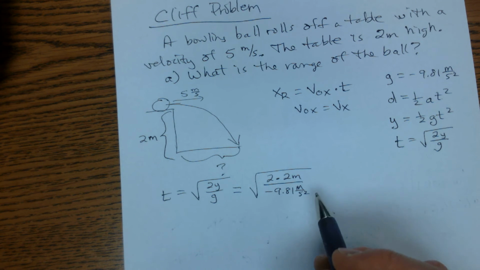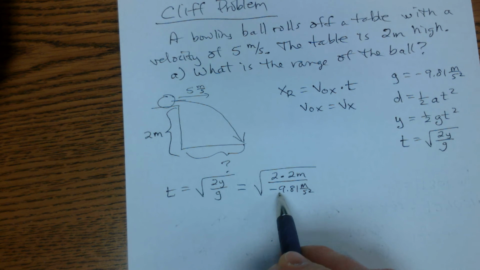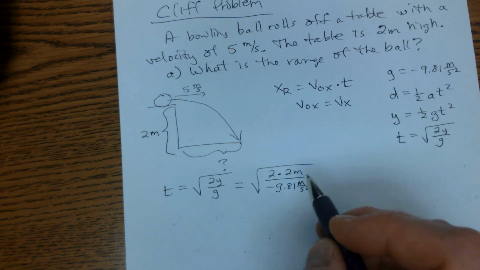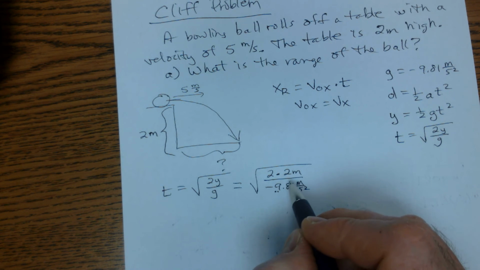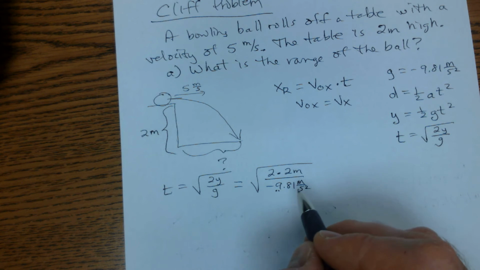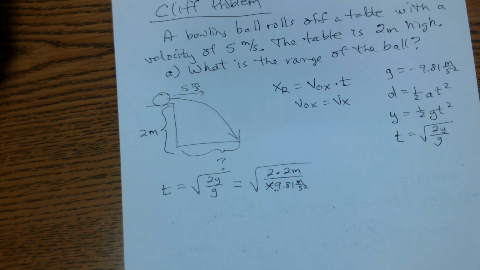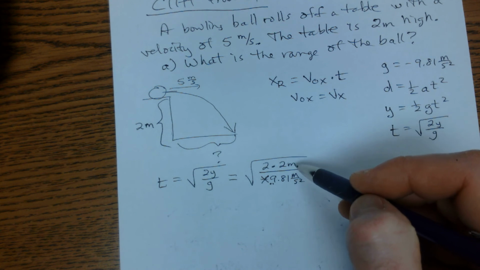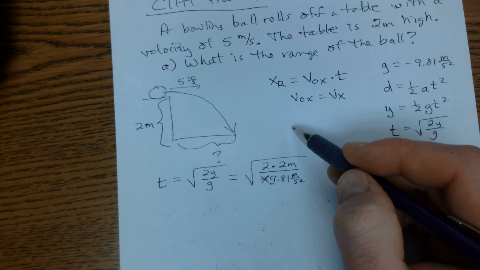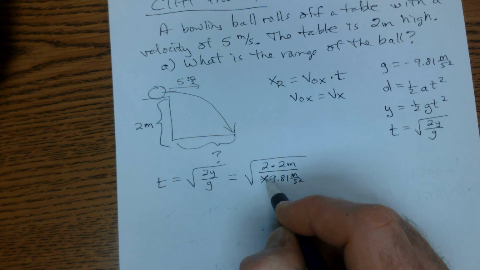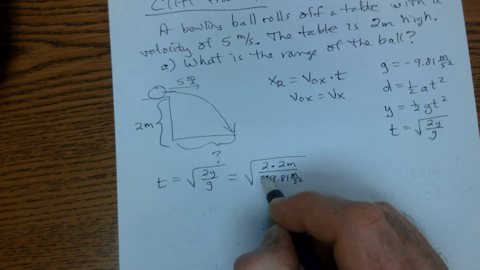You can see in this formula, they've got a negative here. We're going to end up with a negative under the square root. So there's a couple of different ways I guess you could handle that. You could just say, look, I just need a time. I can't have a negative time. And you could do away with that negative symbol there. Or you could, I guess, express this as a negative 2 meters since it's going downwards. You'll end up with a positive number. I'm just going to choose to ignore that negative and take it out of here.